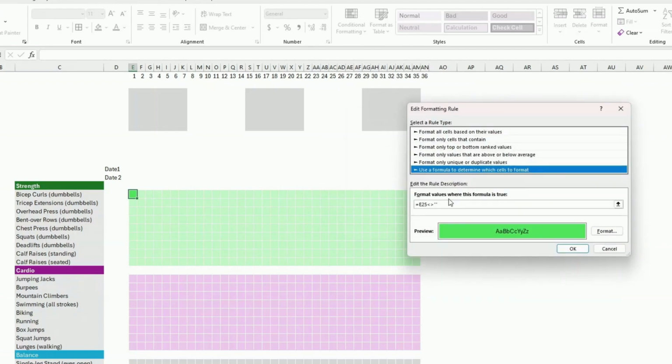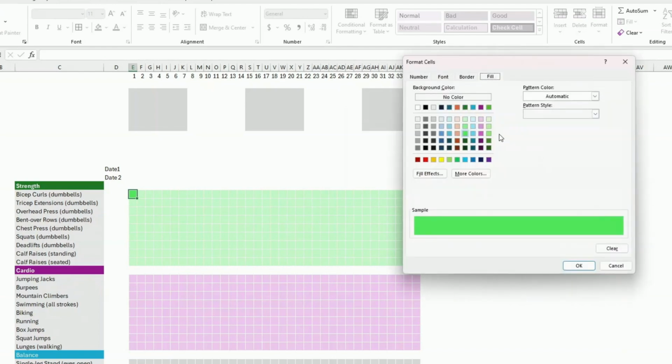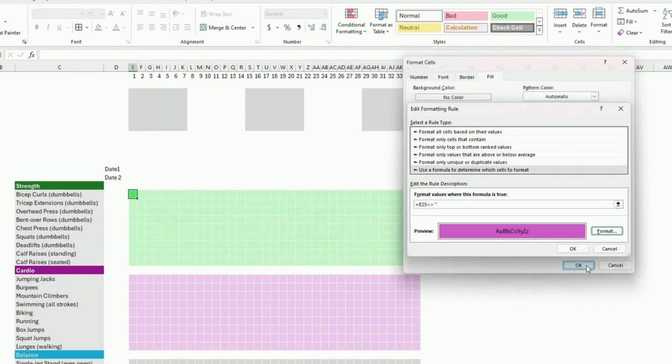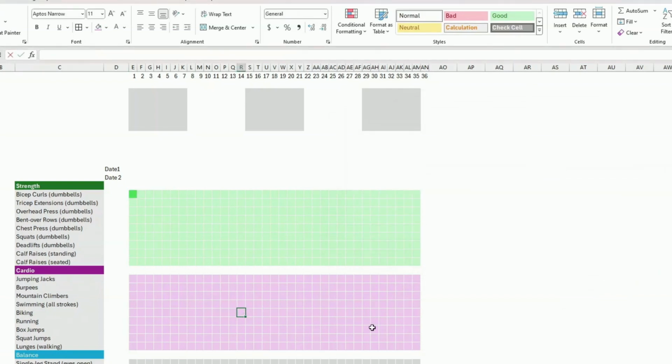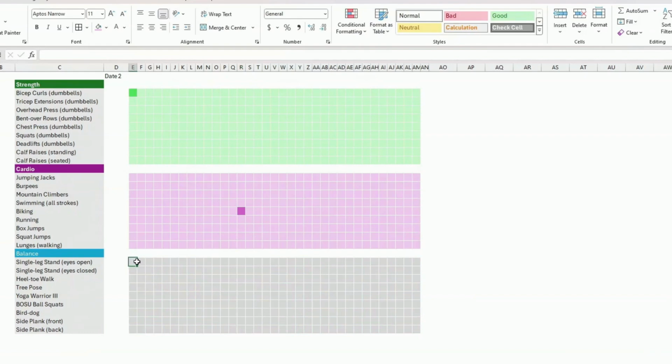And obviously, once it's done, I need to make sure that I've changed this to that one here. This. And then I change the format here. Take this one. The third one. Let's see if it works. Yes. And then finally for this, I'm going to do it again from scratch. A bit of variety.